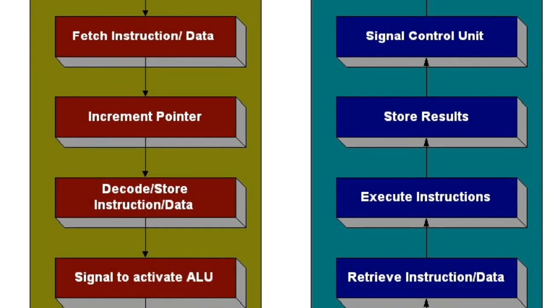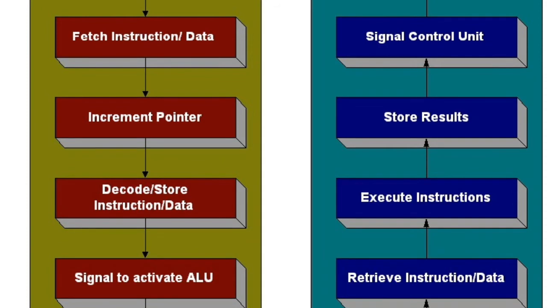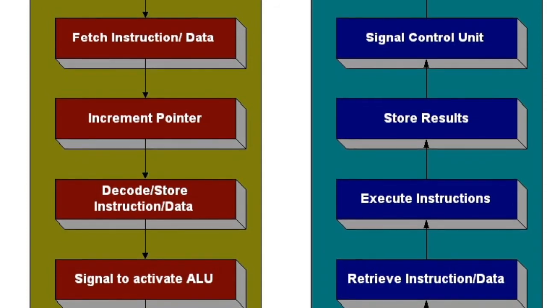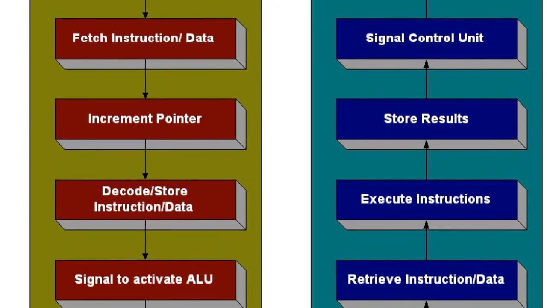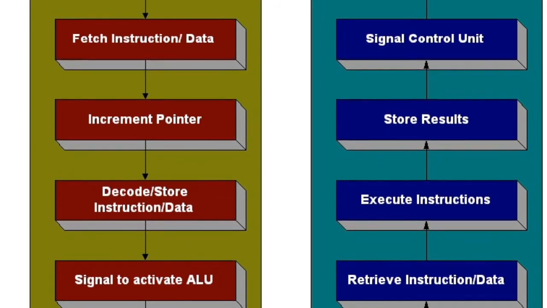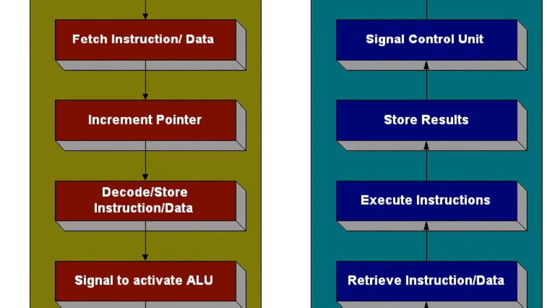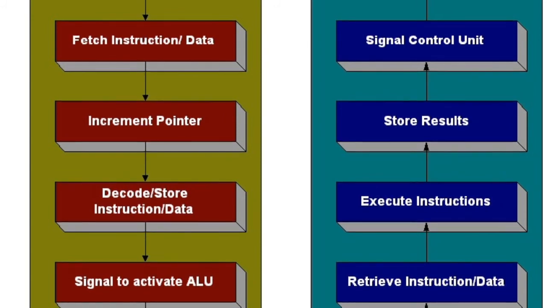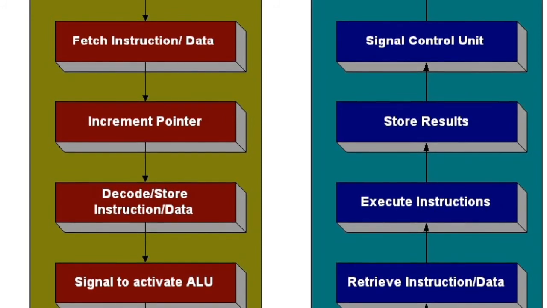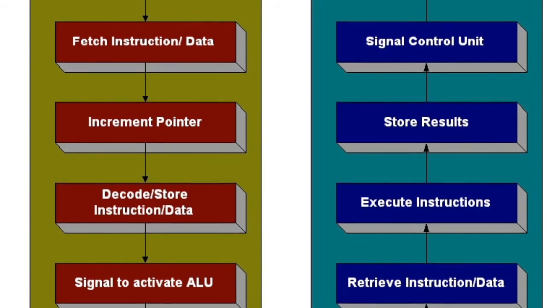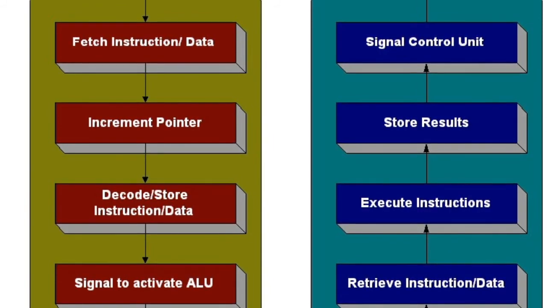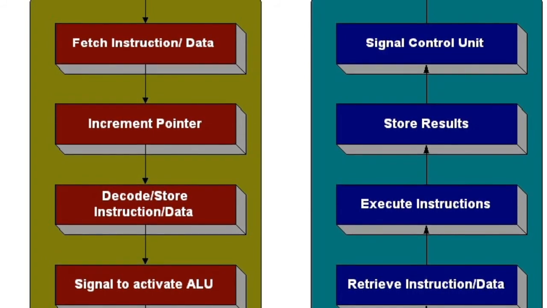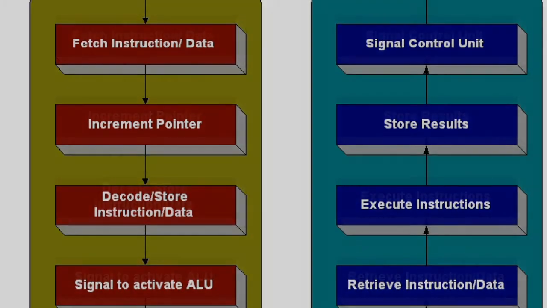The control unit fetches or retrieves an instruction from main memory into the CPU register called the instruction register. Next, the control unit increments the instruction pointer register to show the location of the next instruction in main memory. Then, the control unit breaks down or decodes the instruction to the corresponding CPU's own instruction set. Once the decode is complete, the control unit signals the ALU to take over. We're finished with this part of our journey, so take it away, ALU.